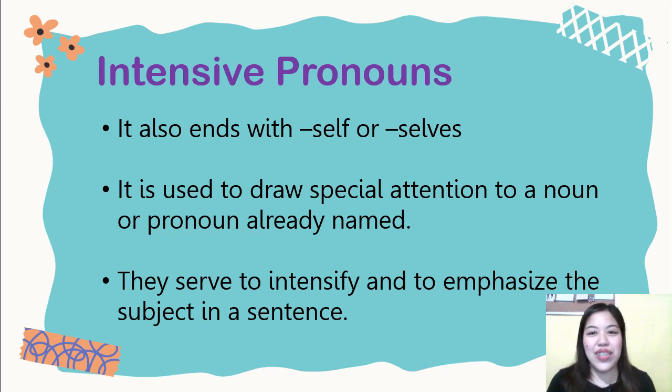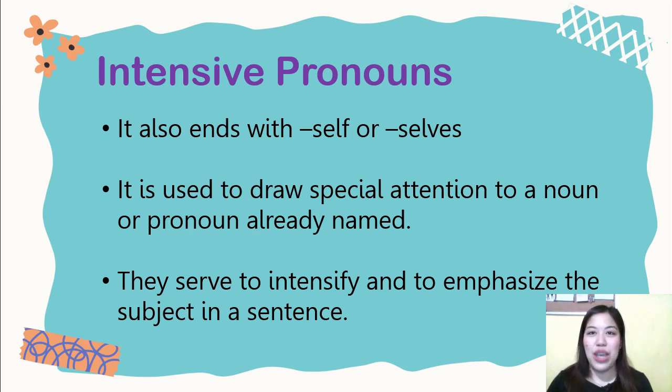Okay, so intensive pronouns have the same form as reflexive pronouns. They also end with "self" or "selves," depending on the number of the antecedent that they are replacing. The easiest way to distinguish them is that they come right after the subject of the sentence. So unlike the reflexive pronoun earlier, which occurs right after the action verb or the linking verb, intensive pronouns are a little clingy to the subject. They would always occur right after the subject. But there are also times that it's not. It can come right after the indirect object of the sentence.